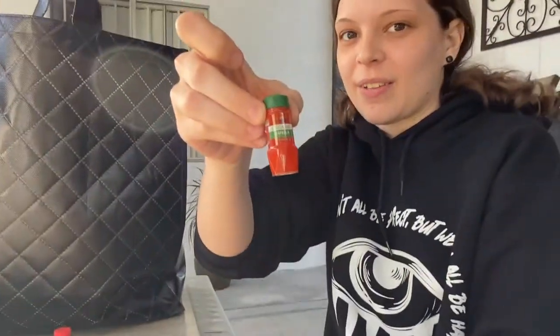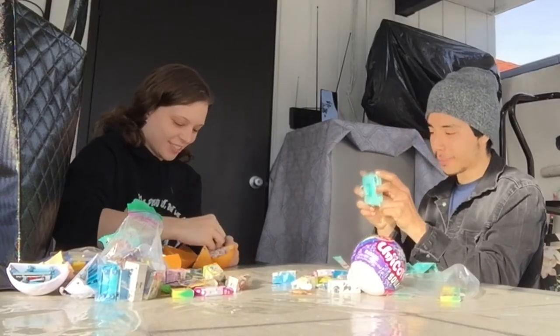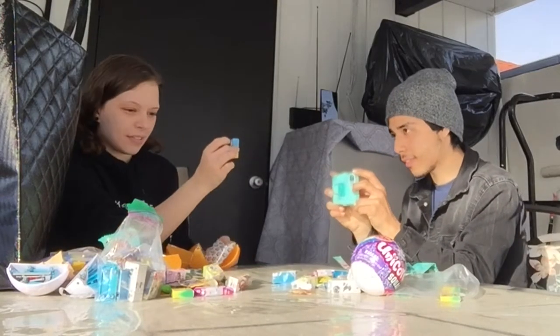Paprika! Oh, paprika! Let's see if we can get another one. Oh, I hope we get another one. I love using paprika. I got another lemon. One of these.